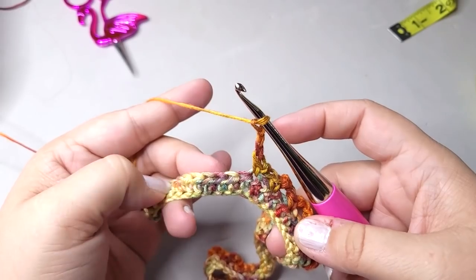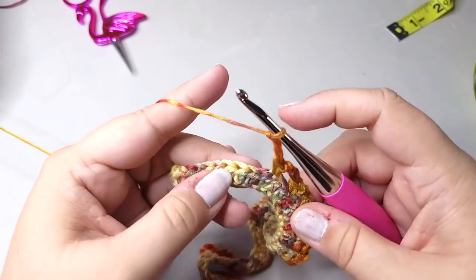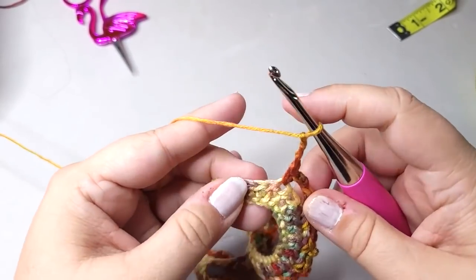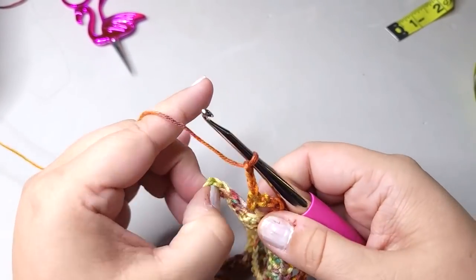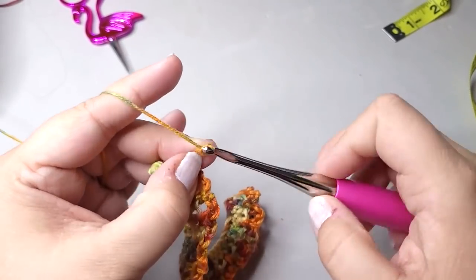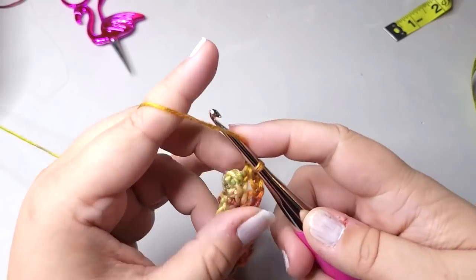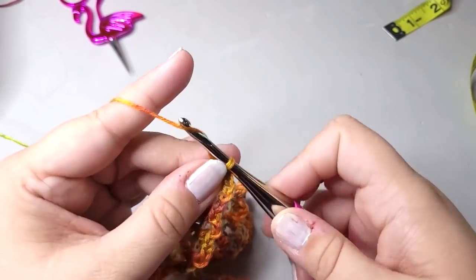When I'm working with a yarn I don't know what to expect with the color, it just makes all the neurons in my brain go crazy. It's so thrilling to me when I don't know what color is going to come across the hook next. I also have a bluish version of this yarn too. So we're at the end — we're going to put our last single crochet, chain three, and then in our last two stitches put half double crochets. Now if your stitch count is off here it does not matter — just fudge it and make it work. We're going to chain one and turn.